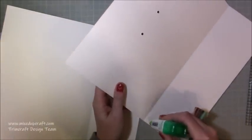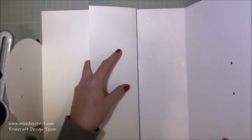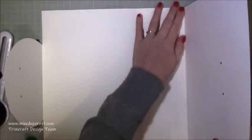So with the front piece, I'm going to add all my glue or double-sided tape. You can add onto the front. Okay, and then very carefully, if you fold this piece up, your back piece, and just kind of line them up together like so, and then you can just fold that piece over like that.